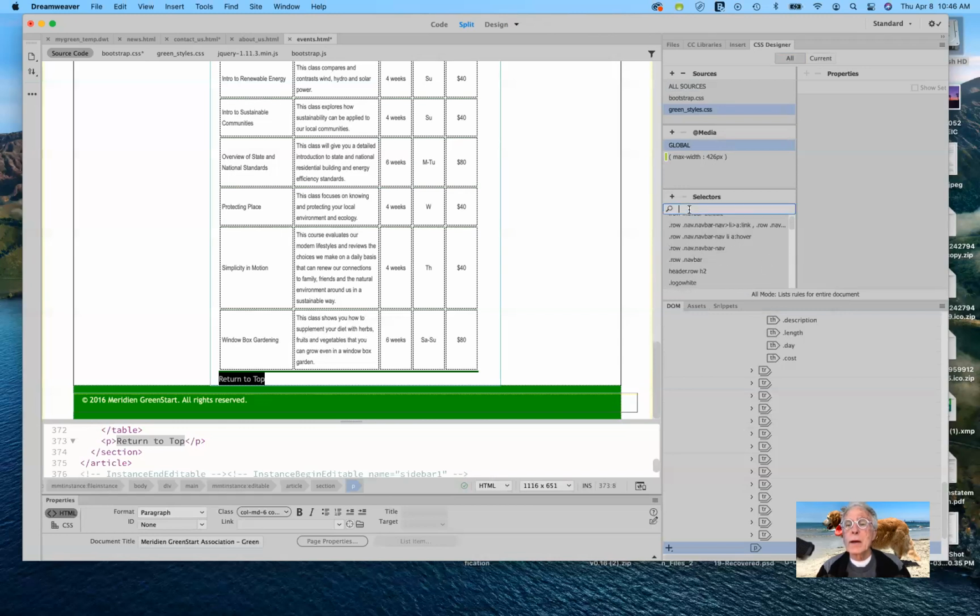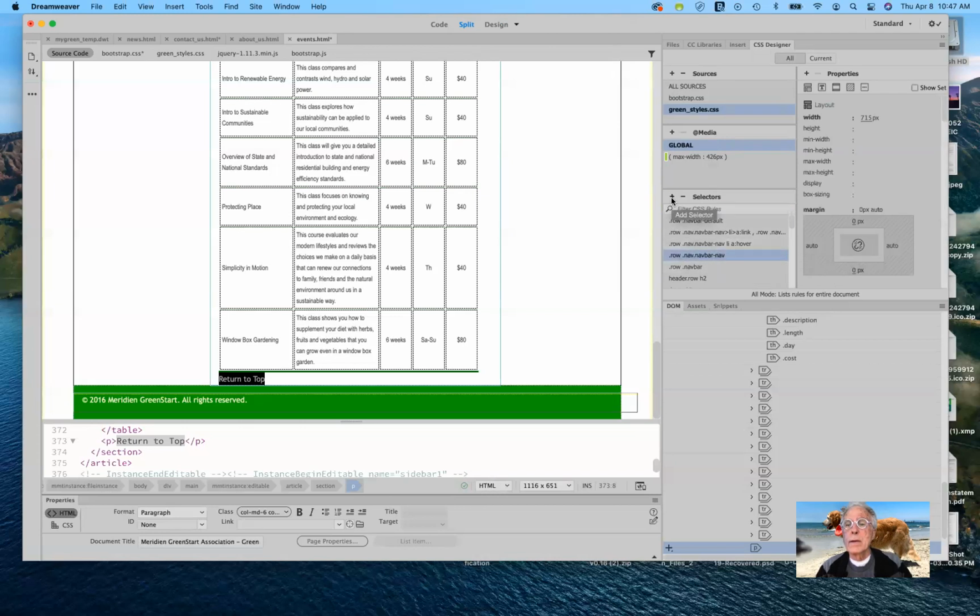Let me see if I added it or not. No, I didn't. So let me try again. Let's go back and remove that. I thought I did. So let's create a brand new selector. Make sure that I have green styles and global selected.